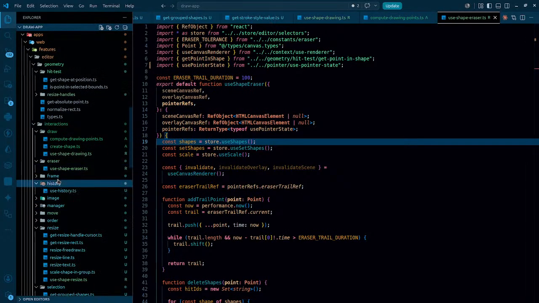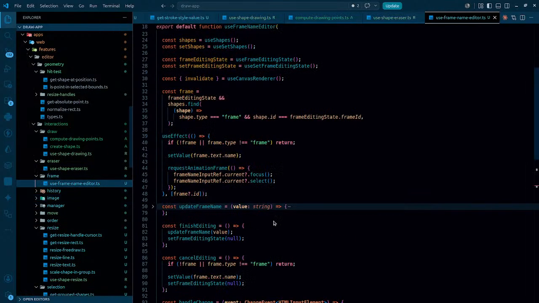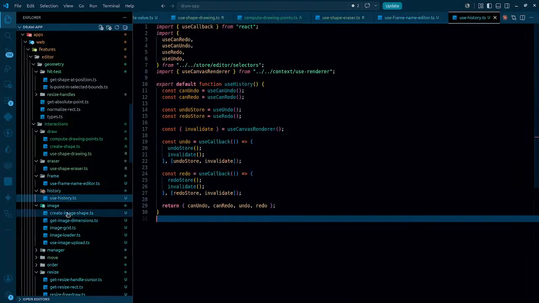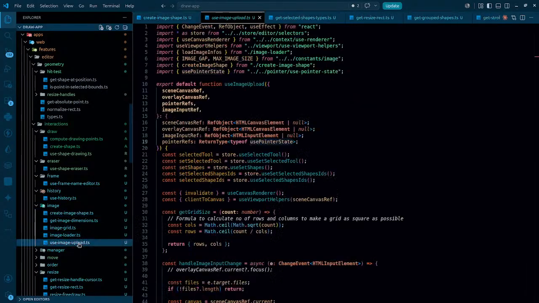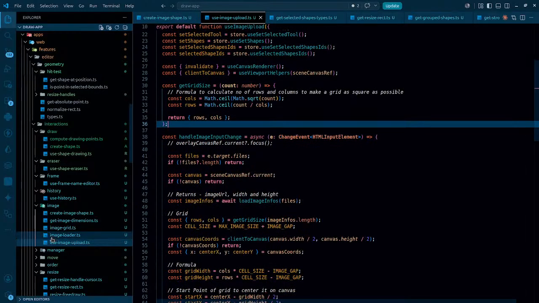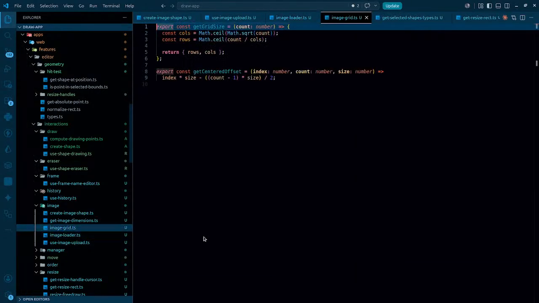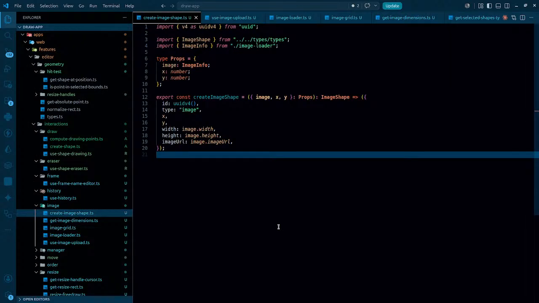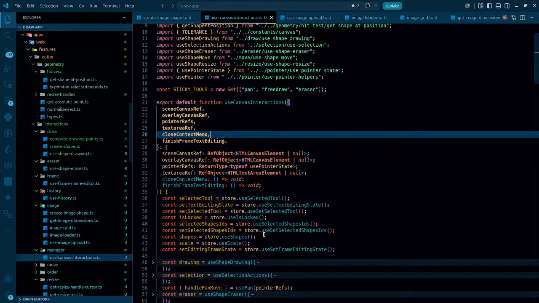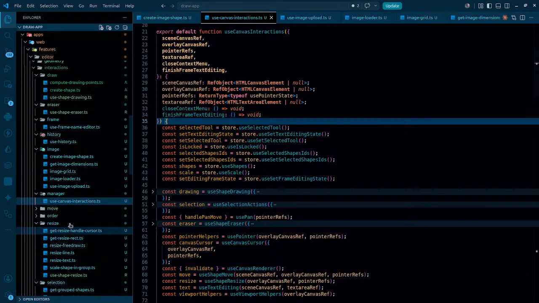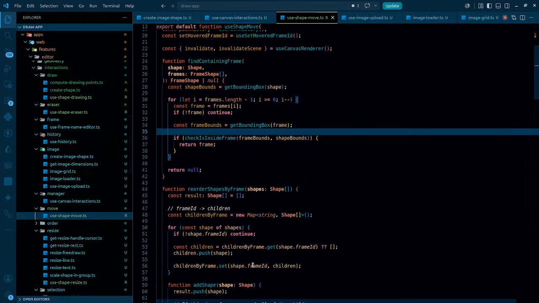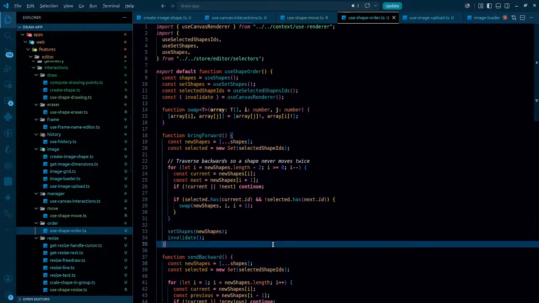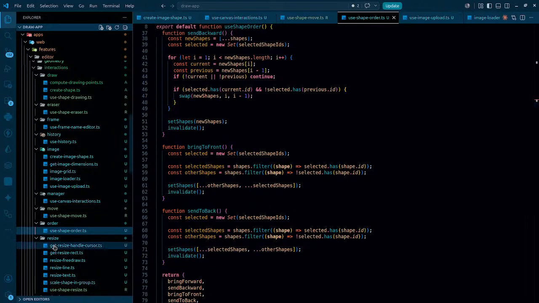Eraser, frame, history, image upload, image loader we have, image grid we have, image text dimensions, create shape we have. Manager just simply handles only one thing. Move, we have move. Order, we have only this.